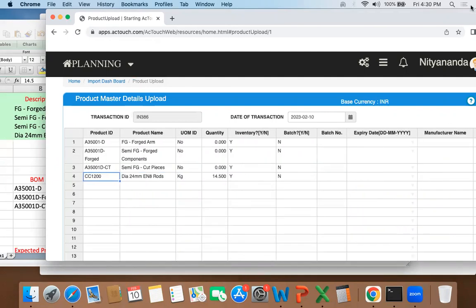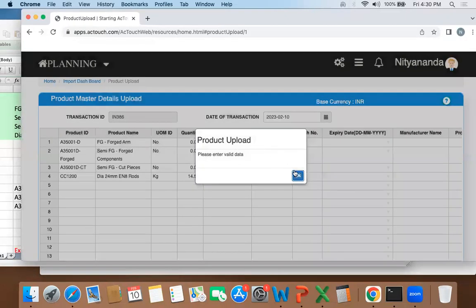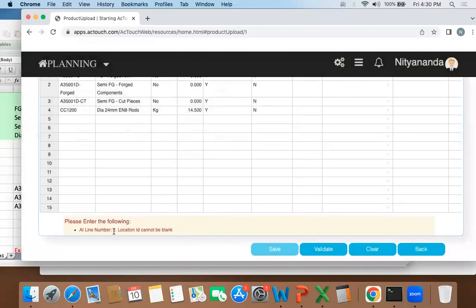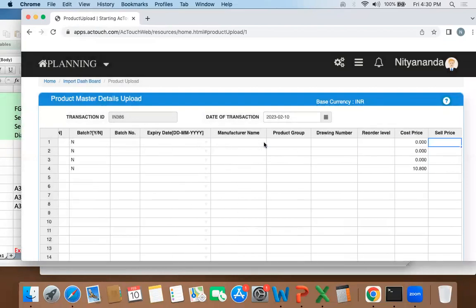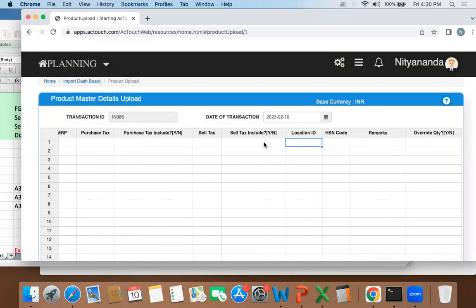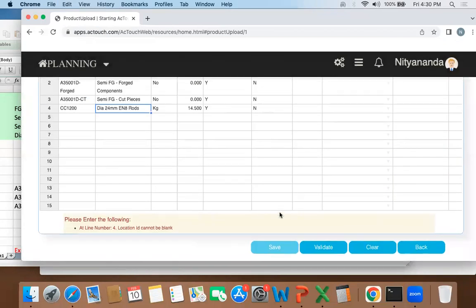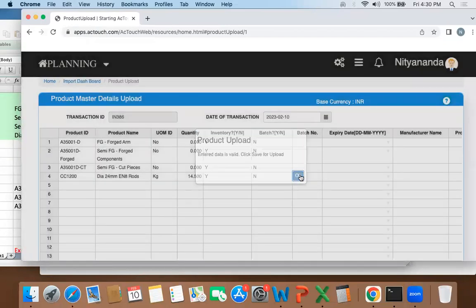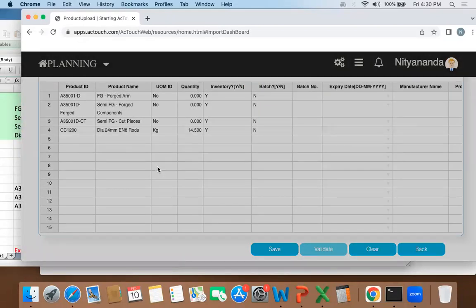So we can go ahead with creating the master data. If any error comes, we'll handle that. So the system said data is okay. Okay, location ID cannot be empty, so just take the locations over there, because in my environment, location is mandatory. Okay, we just create locations for all the items and do the validation. Okay, data is okay. It's saying now we can save it. So we save it. So these 4 items are uploaded into the ERP.